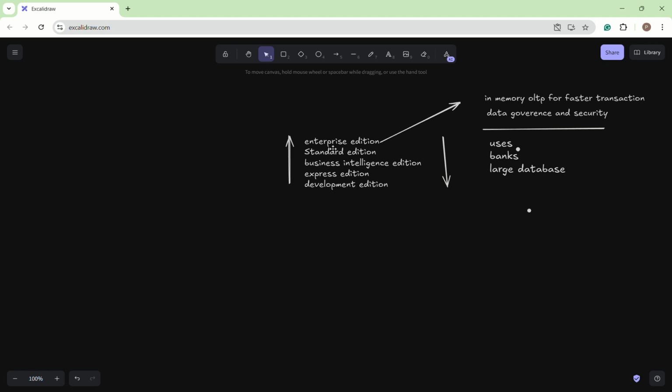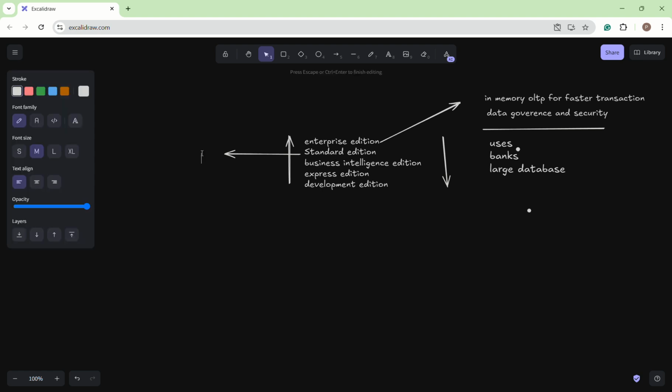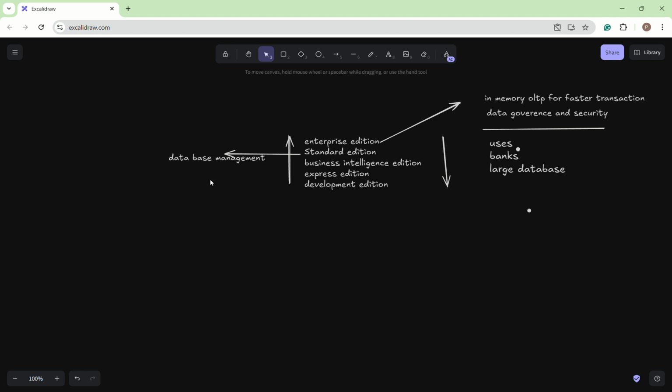Let us discuss the Standard Edition. The Standard Edition is a widely used edition that provides essential database management and also business intelligence.